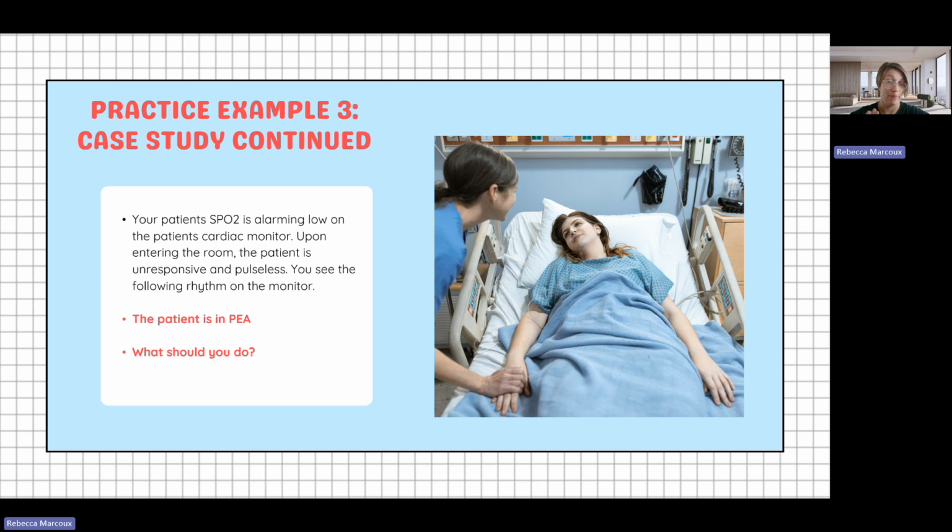So this is a PEA, or a pulseless electrical activity. So we need to initiate a code blue. Again, CPR, and we want to think about airway, so a bag valve mask with an oropharyngeal airway. Think about intubation. We want to put our defib pads on just in case, because PEA is not a shockable rhythm. We want to give epinephrine every 3 to 5 minutes. Do our normal code blue stuff.